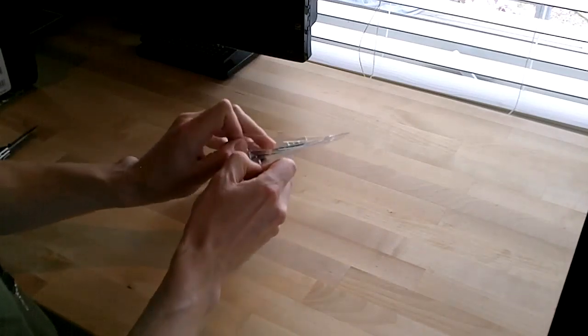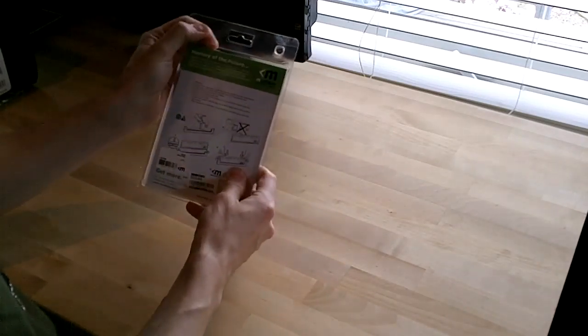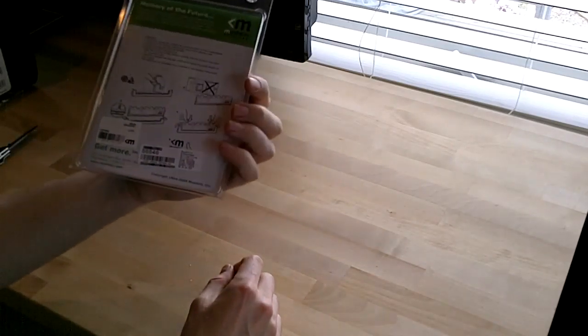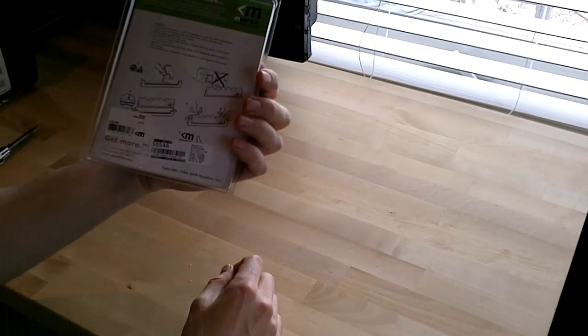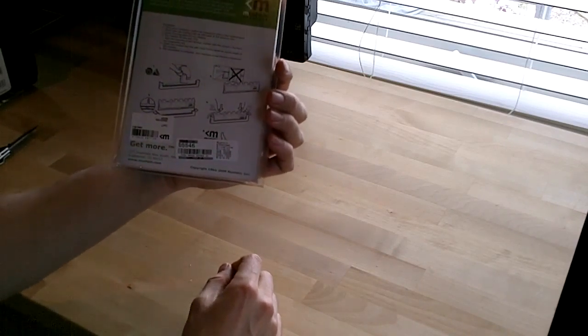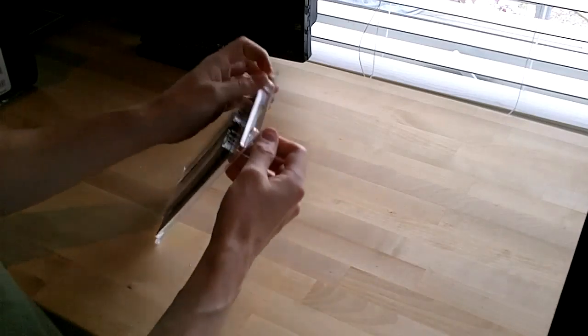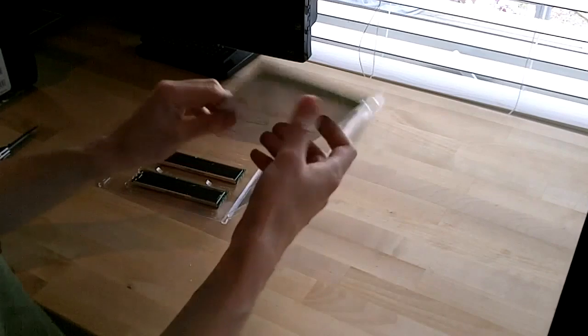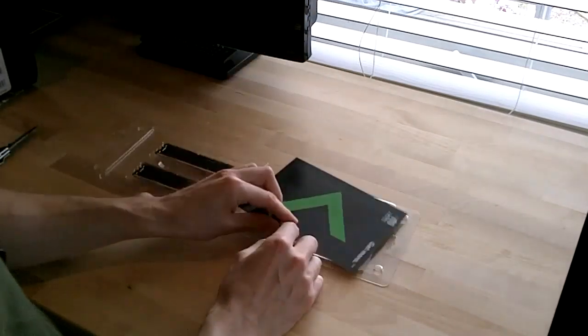So let's pop it open and have a look. I guess I'll show you the package first. Pretty basic RAM package, clamshell. Little instructions on the back on how to clip in RAM in case you've never done it before, in which case you probably shouldn't be building a system. Let's open it up and have a look. Yep, just a two-sided packing card.